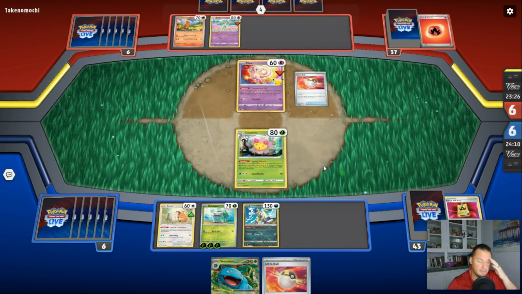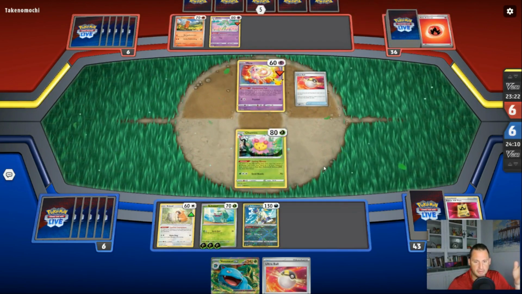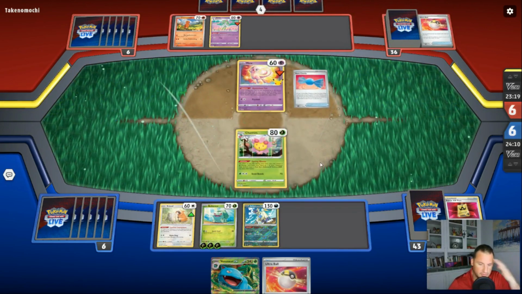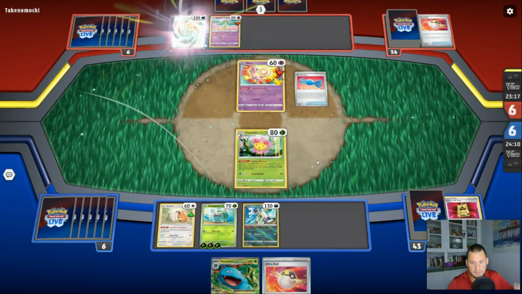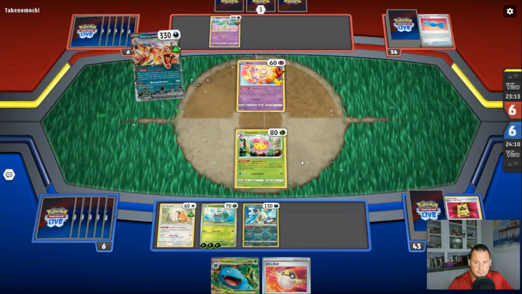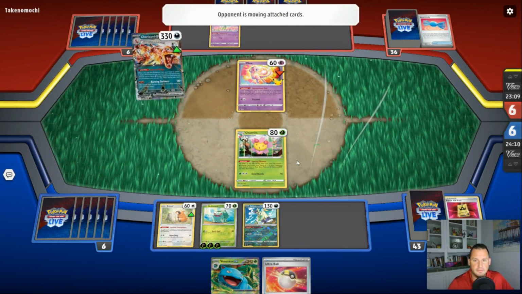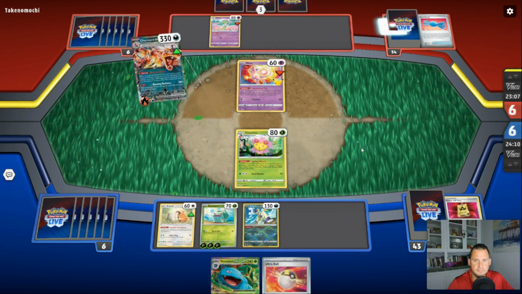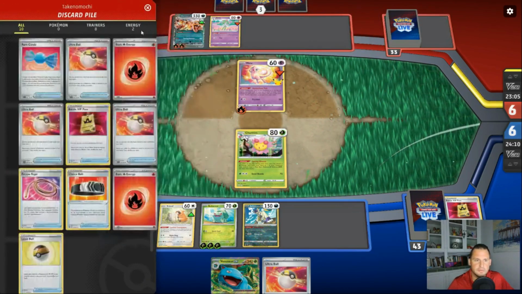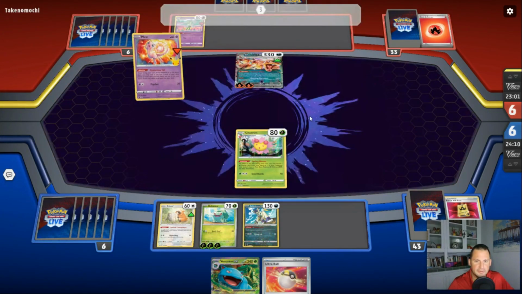Oh, I could Ultra Ball the Venusaur and try to get the Bibarel and just see what happens. That's highly unfortunate. So let's see what happens. They're going to do their thing. They're going to hit out the Cherrim. Did they play a supporter? If not, so if they boss up the Bulbasaur, we're down a turn.